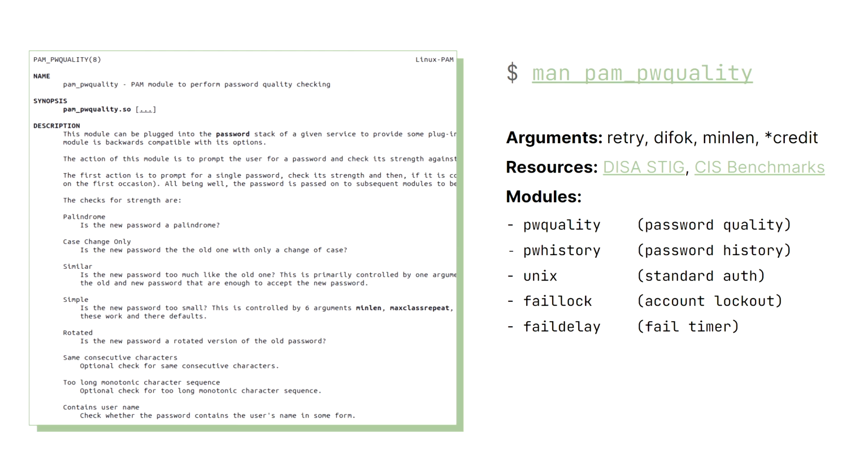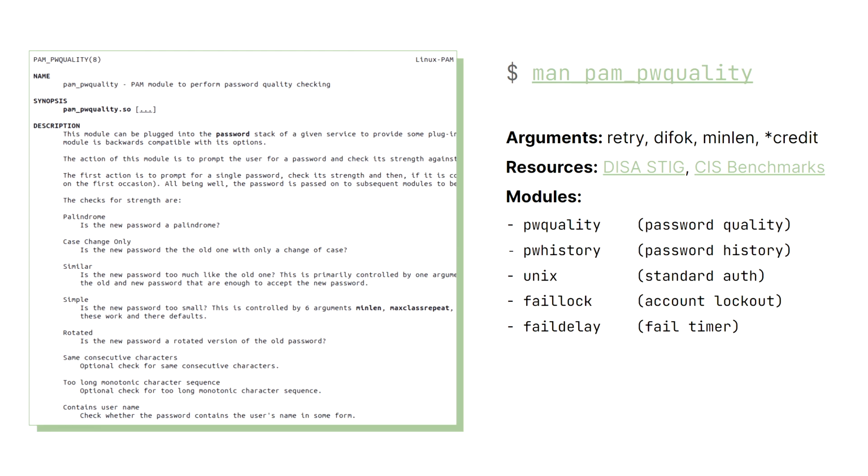Thankfully, there have been some amazing resources created by the US government and an independent company called CIS. DISA STIG is the government-related one, and CIS Benchmarks is the independent company. These two organizations have provided baselines for what you should configure for all of these different values and possible arguments for PAM modules. And if you just look up, for example, pam_unix.so in either of these resources, you can find tons and tons of arguments that you could possibly apply in order to further harden your system.